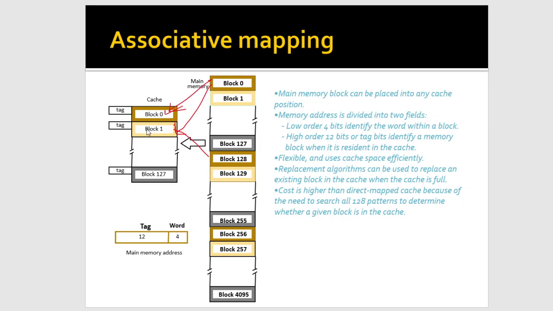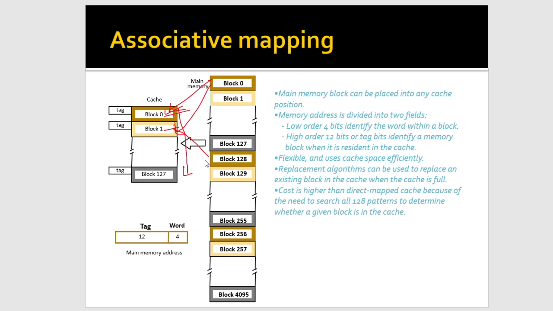But the major limitation in this case is this. In the previous case we search directly at that location, because if I have to find a particular block 50, I use 50 mod the number of lines in the cache. Then it identifies the particular block address in the cache, so it is easy to find that block. But in associative mapping, you have to search the entire cache. That means I have to search for a particular block, checking the first block, second block, until I find that block, or until I have searched the entire cache.